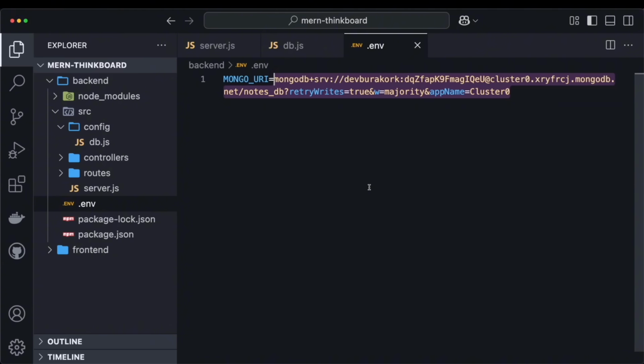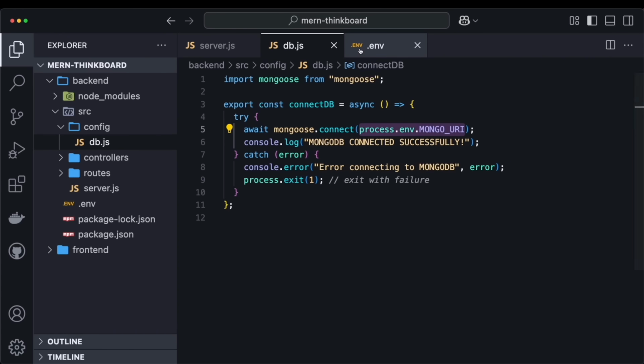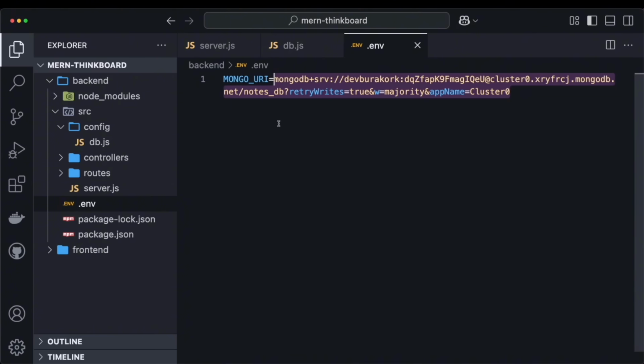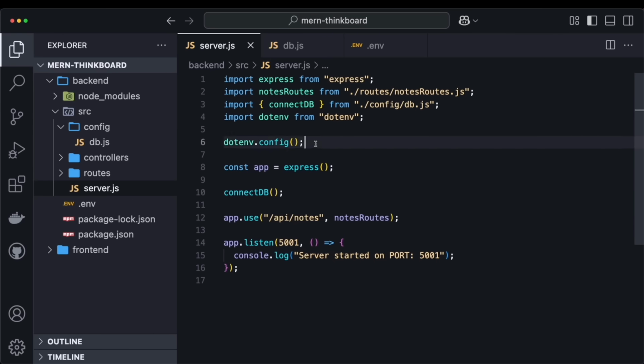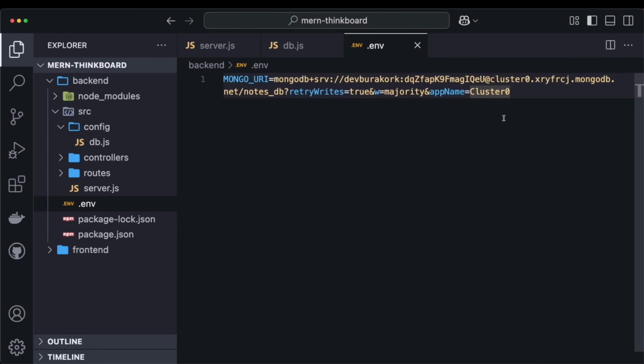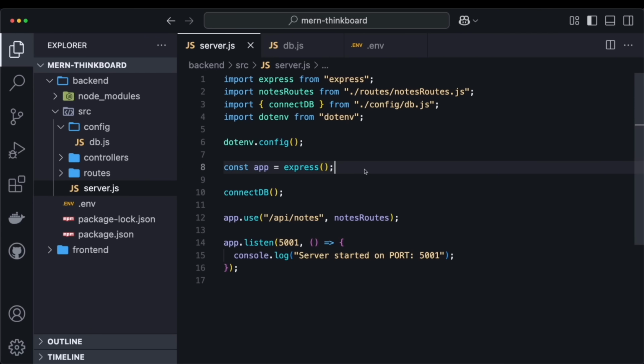If we deploy our code to GitHub, we will hide this file with a .gitignore file, which is something that we'll do at the end of this video. So no one can see this value. Okay. So this is that file that you need for the secret variables. And to be able to use it, we have installed this package called dotenv, and then we call the config method to be able to properly use it. Now, another convention is to get your port and put it under the .env. So this is exactly what I'll be doing. I'll just say PORT, all uppercase, and I'll put this value. Now, you don't have to do it, but I would recommend it. So let's get this value.